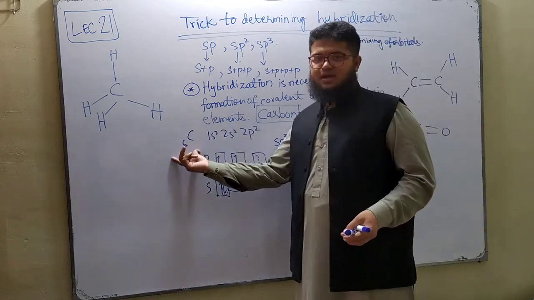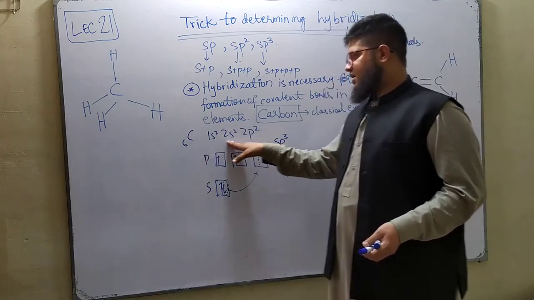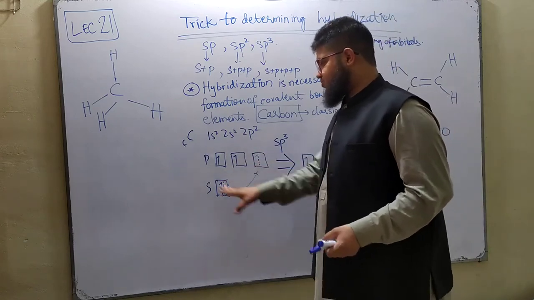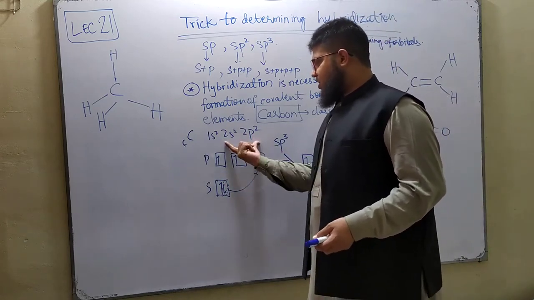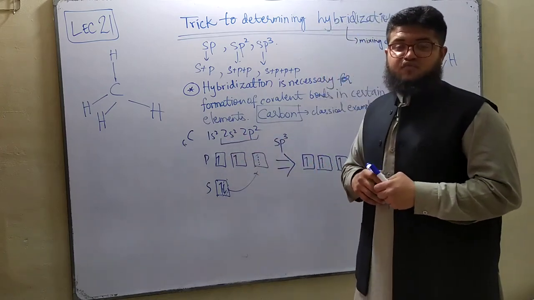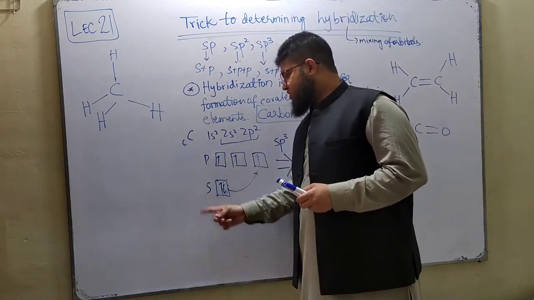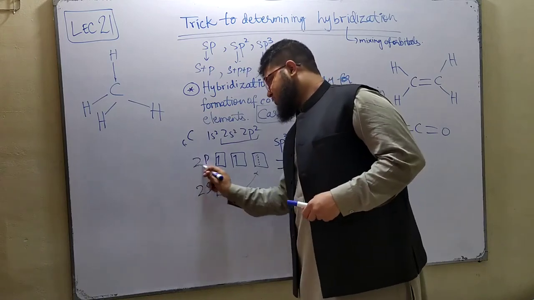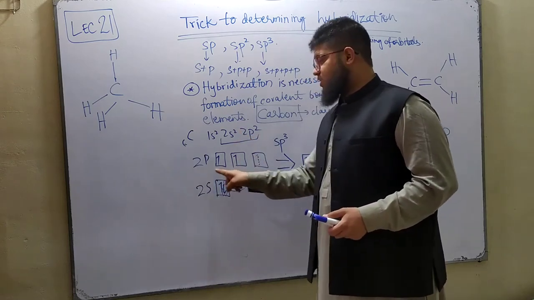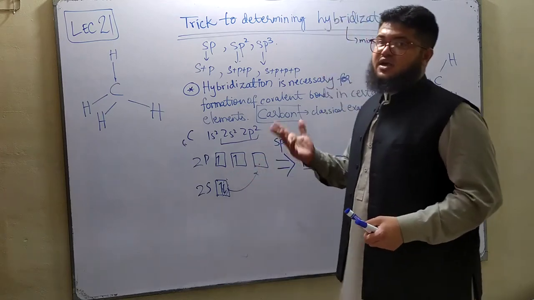Carbon has a proton number of 6, with configuration 1s2, 2s2 and 2p2. This is the sort of configuration that you are supposed to expect. I've just chosen the outermost electrons, the 2s2 and the 2p2, because the outermost electrons are actually involved in the formation of a covalent bond. This is the 2s orbital and the 2p orbitals. In the 2s orbital you've got 2 electrons, and in the 2p orbitals you've got 2 electrons, with the p orbitals half filled following Hund's rule.